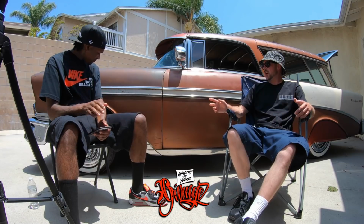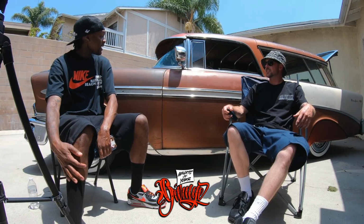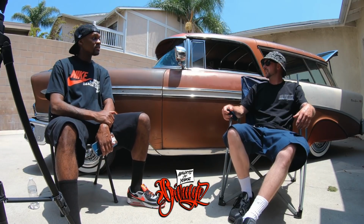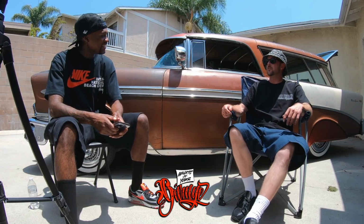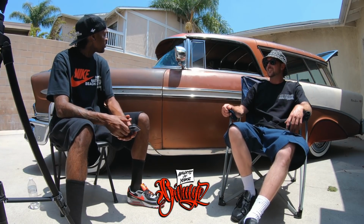Little by little, I just keep adding stuff to it. I want to put AC in here. I'll probably run Vintage Air, but run it to the OG vents. And then I want to put the Sonic Eye, the compass. Not gonna lie, when we were riding around, it had a cool breeze with the windows cracked. It wasn't bad, as long as it doesn't get too hot. If it gets real hot, it's bad. There's no headliner, so you feel the heat from the metal coming down on you. When we went riding earlier, it was straight.